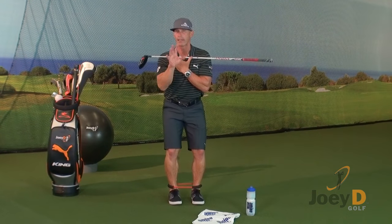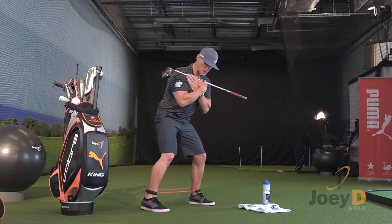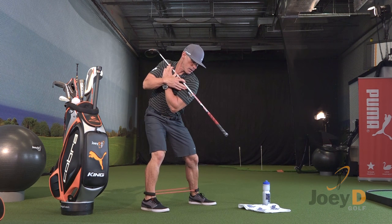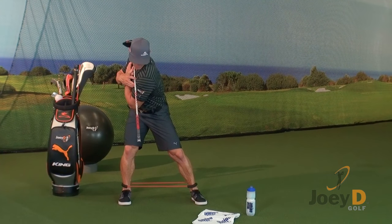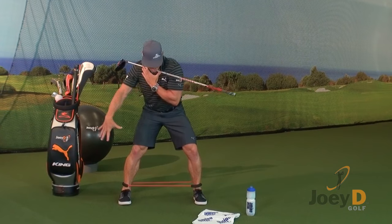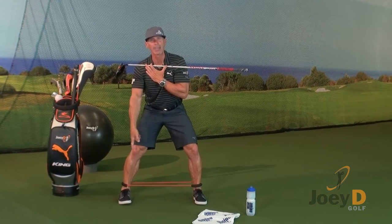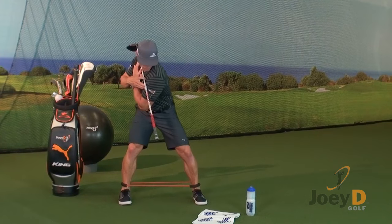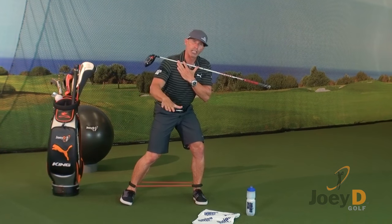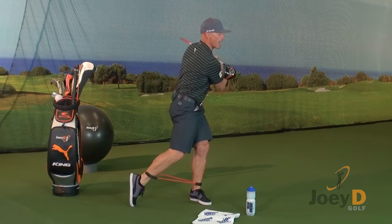We'll walk through the other two steps, then we'll do five together. Power position — activate and step. Take a backswing; you're feeling very connected with your body and your brain. From this position, I want you to transition — some teachers refer to it as the bump, or getting to the opposite side. Once you transition, you're feeling all this energy and activation because the band is stretched far, which means your muscles have to be engaged. Once you've transitioned, literally rotate your body, bring your arch into the ground, and release your toe and heel.